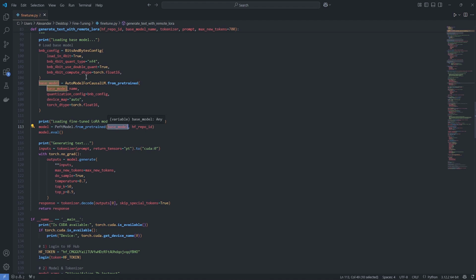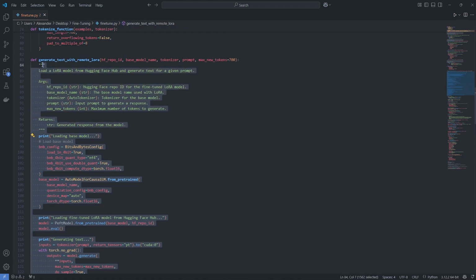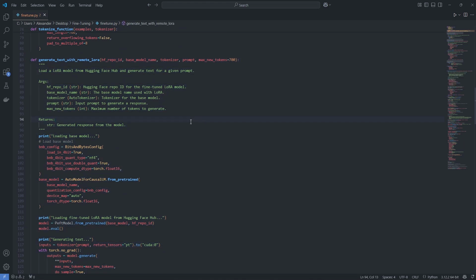So we're providing the base model here, and then we're providing our Hugging Face repository ID. Again, we're setting our model to evaluation mode. We're preparing our inputs, and then we're generating and decoding our output. So this is a standalone function to use after you're done training and fine-tuning your model.